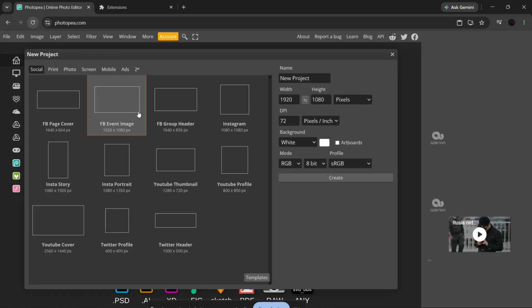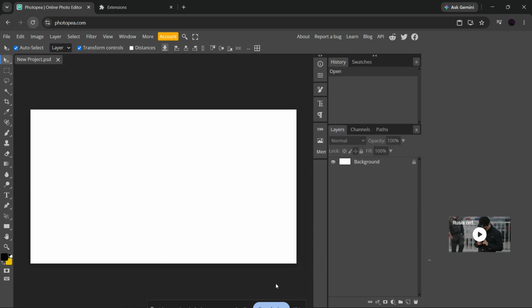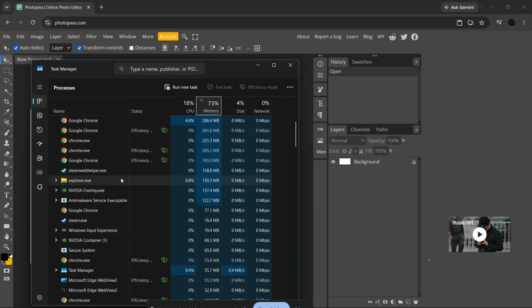Next, reduce your system and CPU overhead. Photopea runs inside your browser, so if your computer is already under pressure, freezing becomes much more likely. Close any unused tabs, especially tabs playing video, running games, or using heavy web apps. Also close background programs you do not need right now. Things like screen recorders, chat apps, cloud sync tools, and extra browser windows can all use memory and CPU in the background.